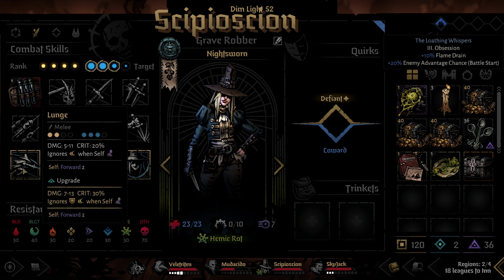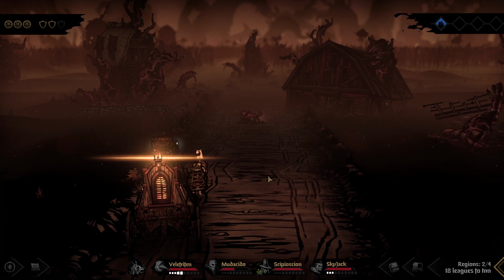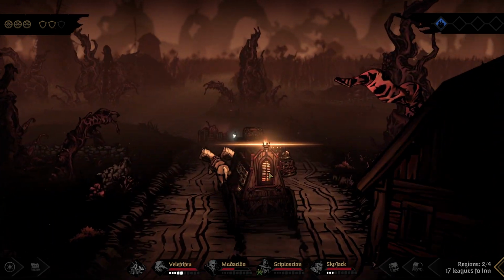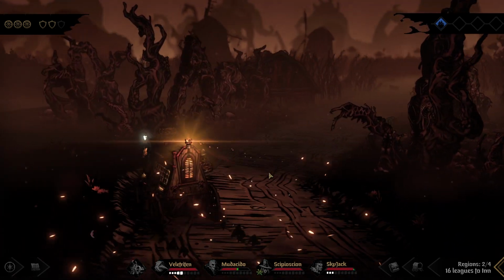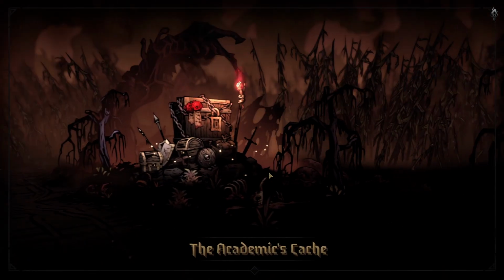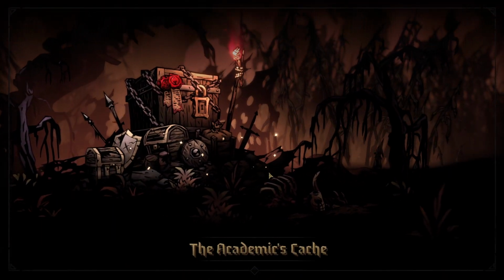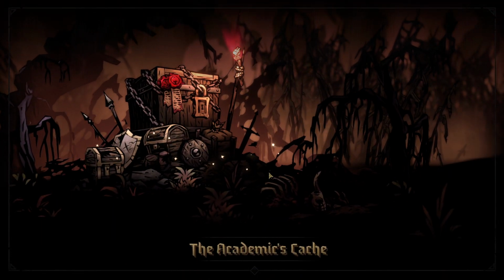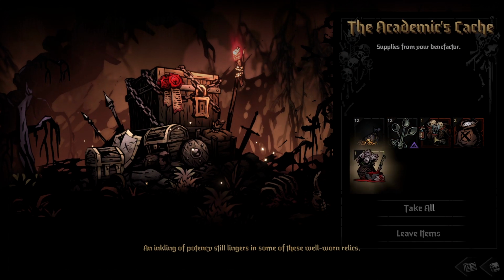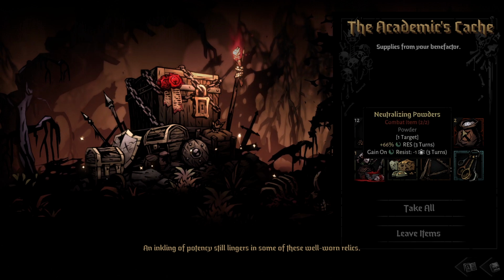Because if I could pirouette, lunge, pirouette, that'd be amazing. She would actually have something to do for cleanup in these fights, but I'm having to let the enemies live for too long because we can't do. If we set up the stealth, we can't do anything on turn 1, and we can't do anything on turn 4.